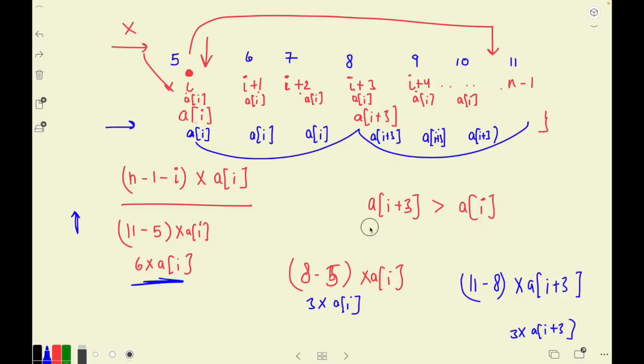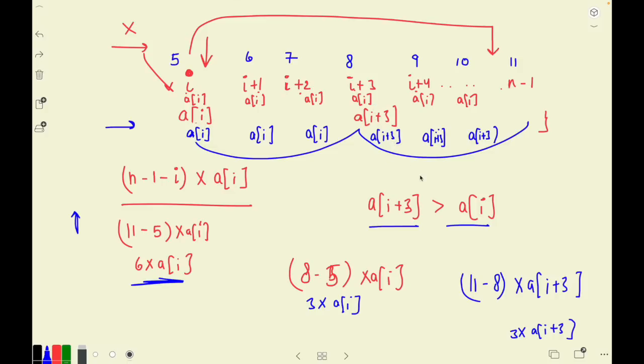Now, isn't A of I plus 3 greater than A of I? That was the base case to start with. If A of I plus 3 is greater than A of I, then which is better? Should I take this above route or should I take this down route? Will this down route give me a greater value, or will this above route? Compare. Of course, if I take the blue route, then I will get a larger value because A of I plus 3 is anyways greater than A of I. So I will get A of I as the added answer also.